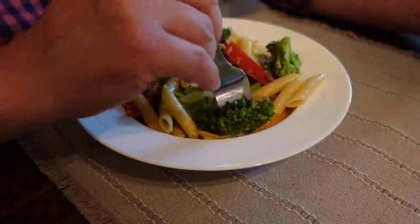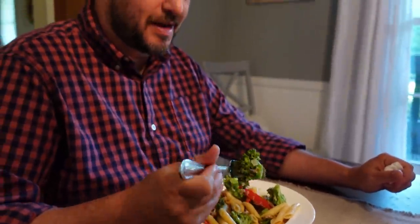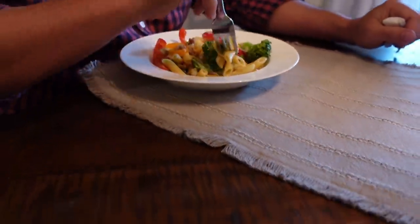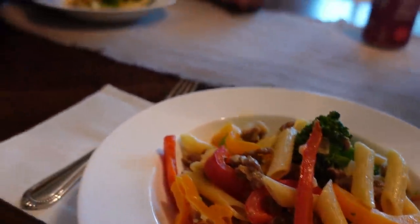Oh, man. Lots of flavor in the sauce that's in there. Mm-hmm. And it's packed in this broccoli. I love that you chose spicy sausage. Yes, because it's got just a little bit of a kick in there. Yeah. And the sausage flavor and that sauce. Mm-hmm. And it's all in the pasta and soaked inside of the broccoli. It's really good. Very light. I love the brightness of the veggies. It's so pretty.